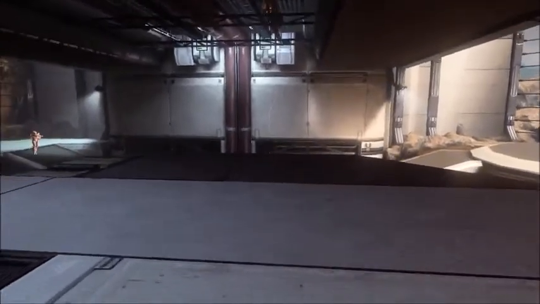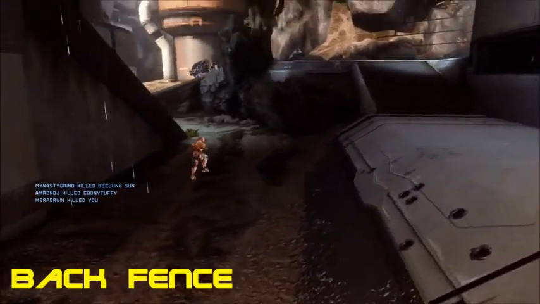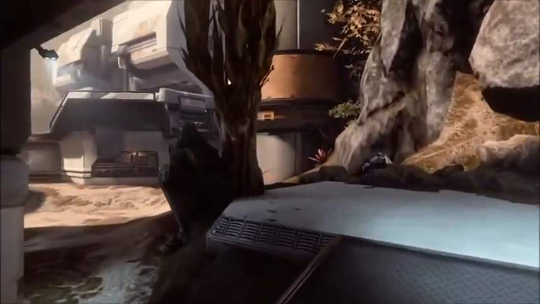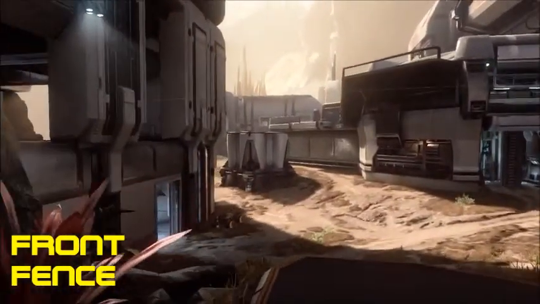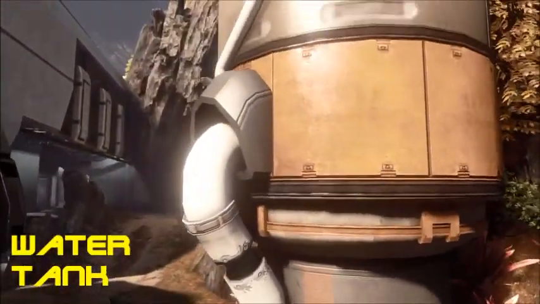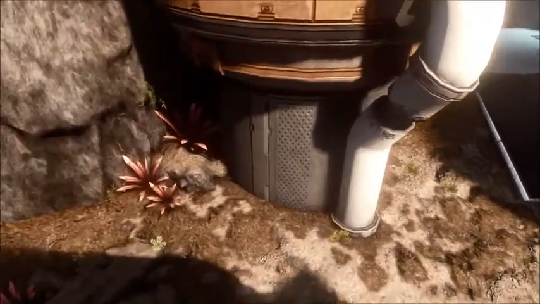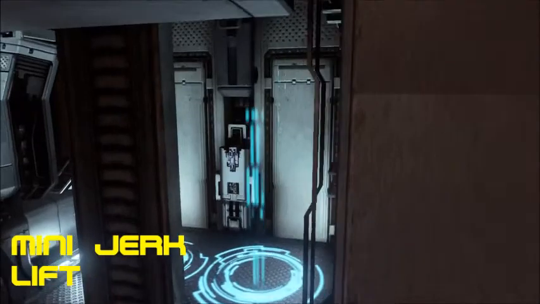Now that is actually a fairly decent spot to snipe, especially if you're hitting those people on top of the big tower. Getting back to back fence, and moving right over here is going to be front fence. And that is the water tank. And right in front of it, you can call that the tank courtyard, if you want to call it that. That's the mini jerk lift.